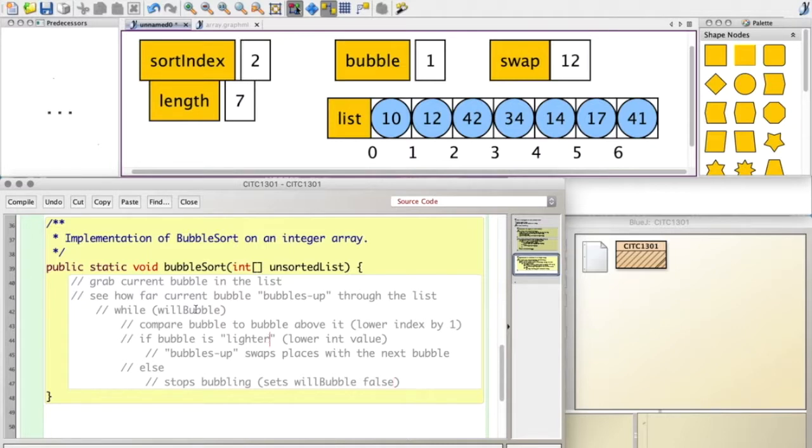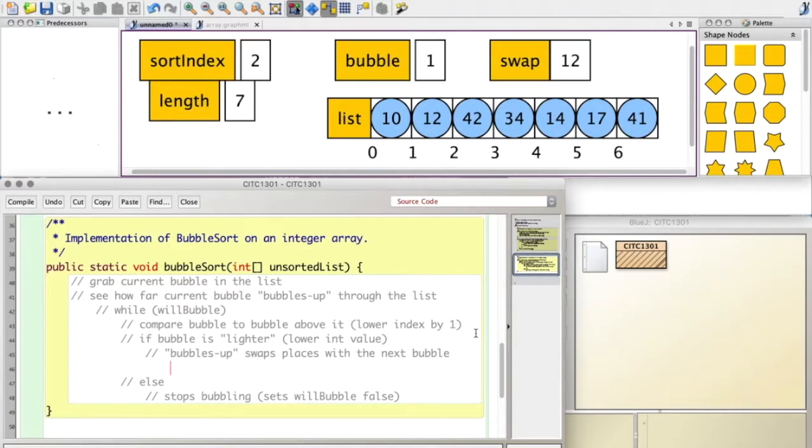Right, so we don't have to change will bubble if we're doing this actually bubbling up thing, right? Here's where we're actually going to swap the places in the list. This is really going to be multiple steps that happen under here, just discrete steps, but this is kind of a higher level description.